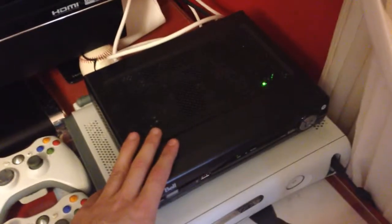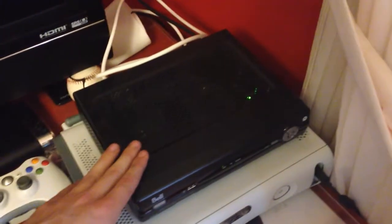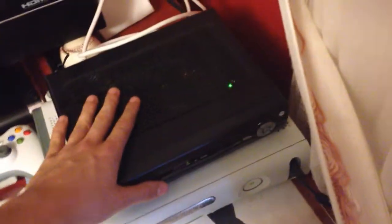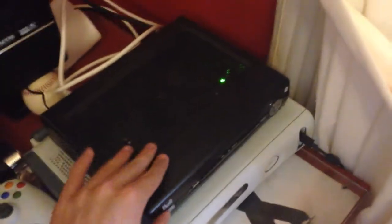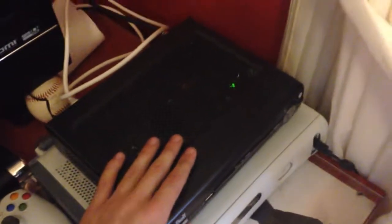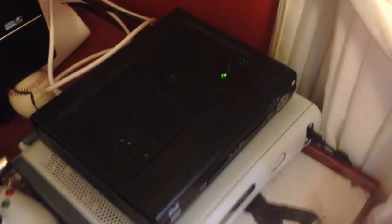But on top of that, I got my more valuable object, which is the Bell 5 PVR, which is replacing what I'm using this for now, which is basically a DVD player. Basically what Bell 5 does is it streams your cable in over an internet connection. So it never goes out, it never does anything bad, and I just get so many on-demand channels through the internet now that I don't really even need this at all to watch movies, because I can just get them on demand.